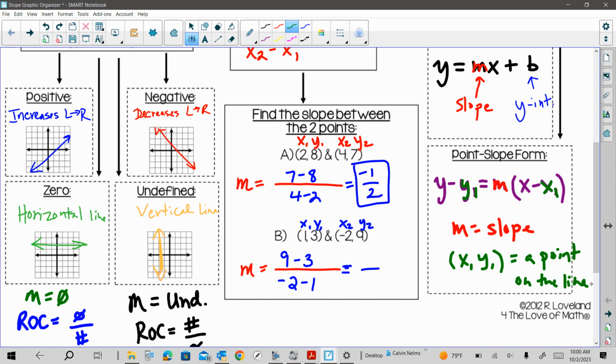All right, so today's a little check for understanding, because we're going to pretty much get into linear equations, but understanding the slope is such a key skill for that. It's just, can you give me a slope of a line with 2 points? Can you give me the slope if I give you the graph? So if I give you a picture of a line, to get the slope, you would need 2 points on that line and count the rise over run. So I want to see, do you remember counting rise over run on lines? Can you identify when it's horizontal versus vertical? And then could you find the slope if I give you the equation?